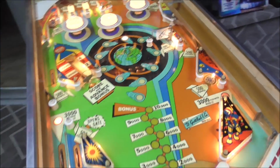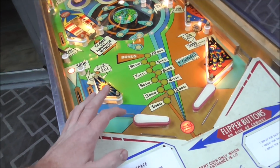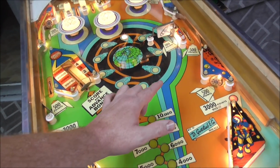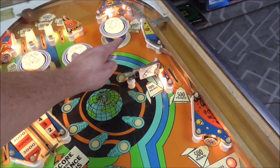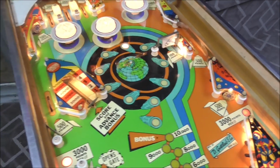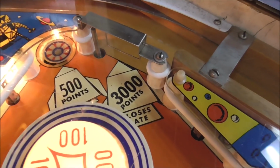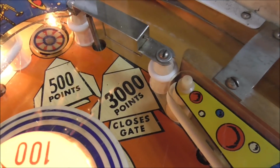So I was reading on the Internet Pinball Database, and some of the reviewers were talking about it. Basically, there is a cool shot from here through the spinner up to the pop bumper and through the gate, right? And they were saying that was like the sweetest shot of all time. Well, if you make it through that gate, you get 3,000 points and the ball falls back down in the shooter lane. It also says closes gate. It's talking about this gate down here.